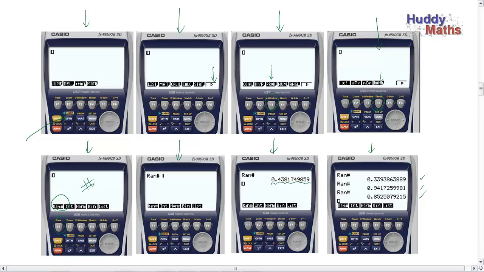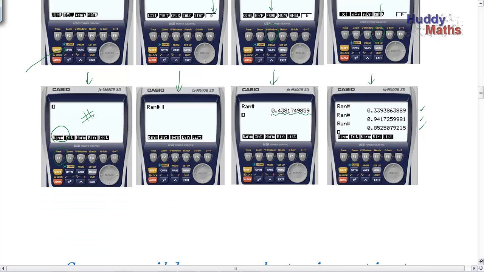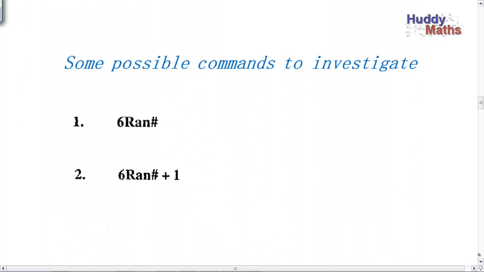So at least we've got some randomness coming up there, even if it's pseudo, but let's tidy the numbers up a bit. What I want you to play with now are some other possible commands to put with random number, accessing another program or a couple in the calculator, and see if we can tidy up the sorts of numbers we want. Because guess what? If you're rolling a die and you want to simulate that electronically, you want numbers 1 to 6, mate. You don't want these decimals. How can they represent the sides of a die? So we've got to tidy up a bit.